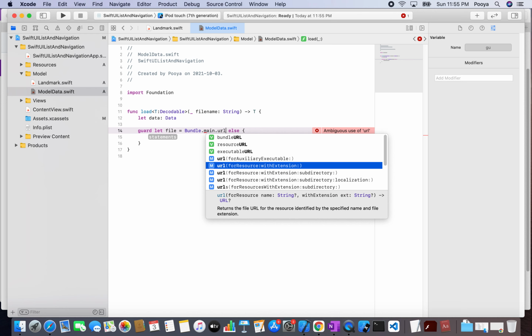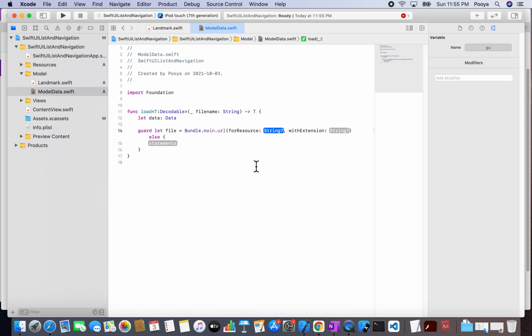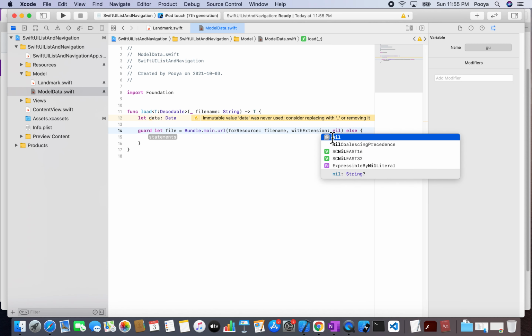This returns the file URL for the resource identified by a specific name. For my resource name, I say my file name, which comes from here, and with extension I say nil, no extension.